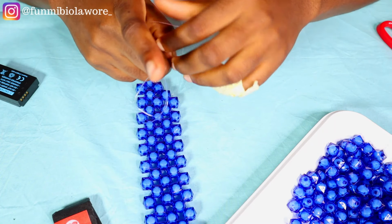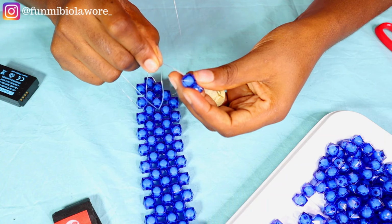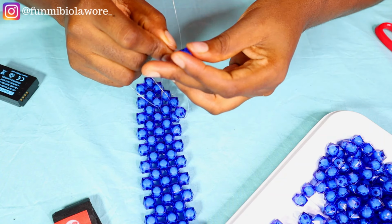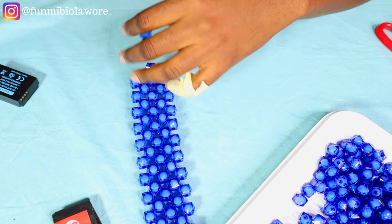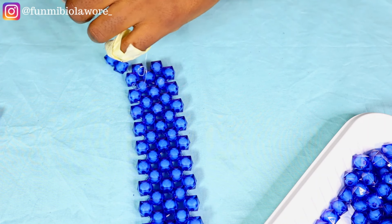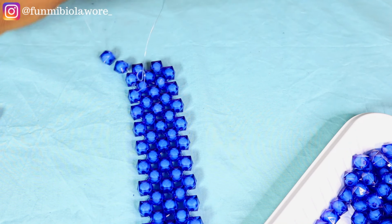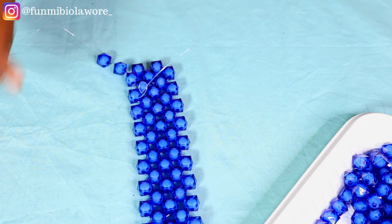Alright guys, so now that I'm at this point, you can see that I've already flipped my beadwork away from me. So you want it to be pointing upwards, and then the fishing line coming out at the bottom, which is supposed to be your left, you string two beads like so. And then the fishing line coming out at the top, you string just one single bead, and then create your loop on that one single bead, and then pass the fishing line coming out of the bottom through that loop. Don't worry, I'm going to illustrate everything that I'm talking about, so you can just watch me closely.